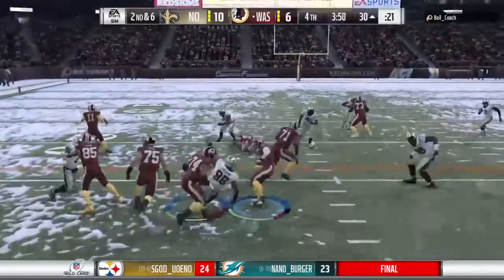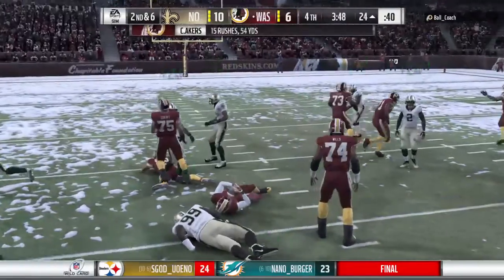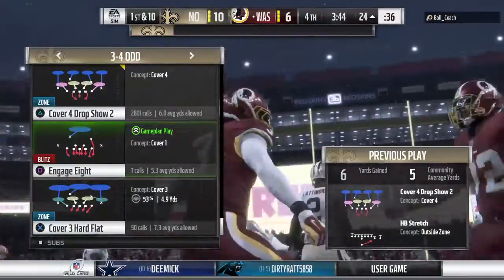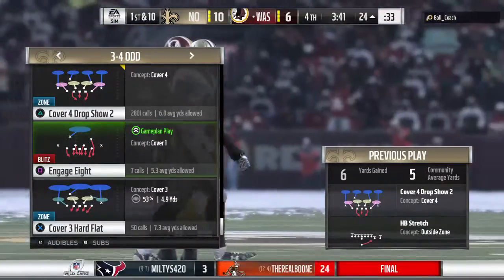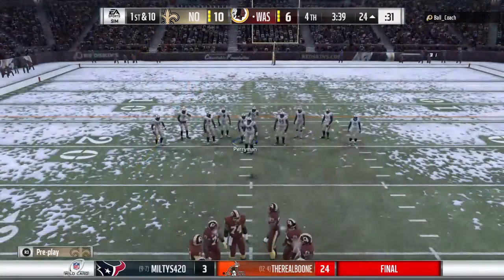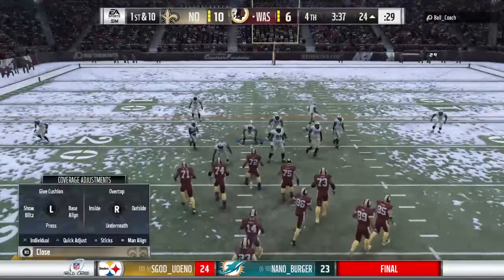Now a handoff as they run left side. And they'll be inside the 25 now at the 24. It's a pickup of 6 and good enough to move the chains. That's a good, nice, crisp run for a first down. I wonder if the defense might have been loosened up a little bit, maybe anticipating a pass instead of the run that they got.